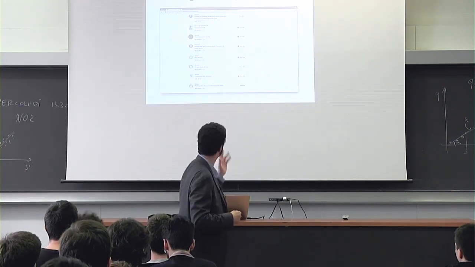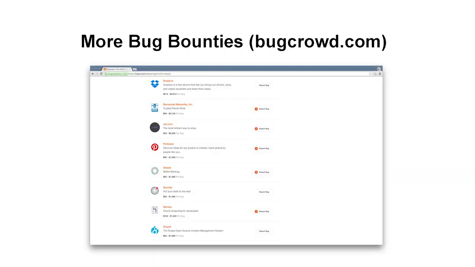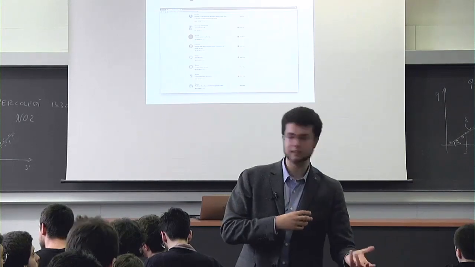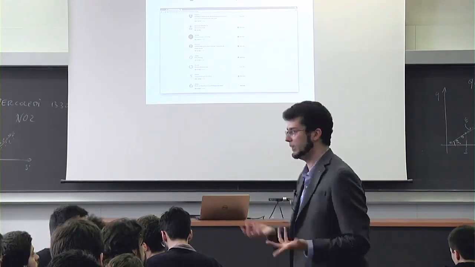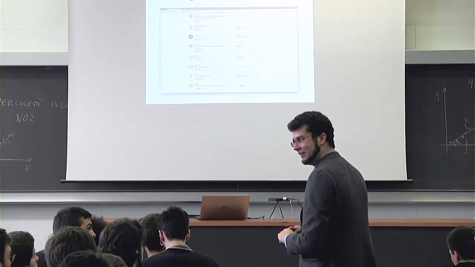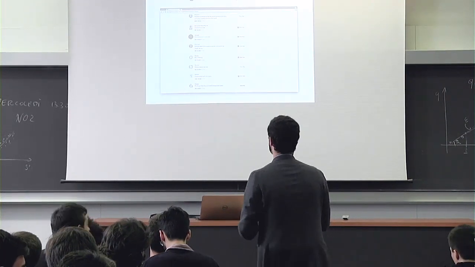This is an example page from bugcrowd.com. You can go there and register. They have a list of companies that pay bounties through them. You download that type of software, and if you find a vulnerability in it, you report it through BugCrowd and you get paid. BugCrowd evaluates the vulnerability and checks that it's true before passing it to the company and before paying you. So they are handling the bug hunting for the companies in an outsourced way.